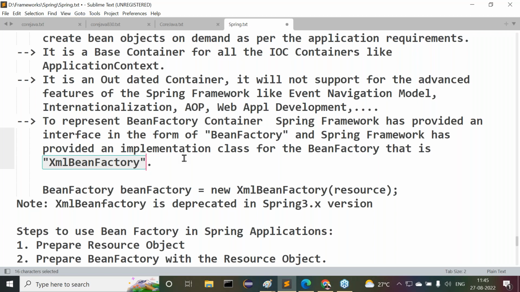We can use that. Why? Because of what is going to happen in the outside market? Spring people want to hide bean factory, and they want to expose more of application context. Why? Because whatever functionalities are available with the bean factory, all functionalities are available with application context and some extra functionalities there. So the Spring framework wants to expose application context.